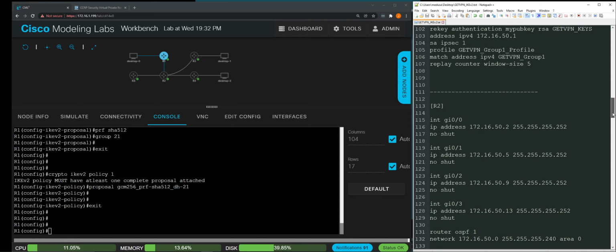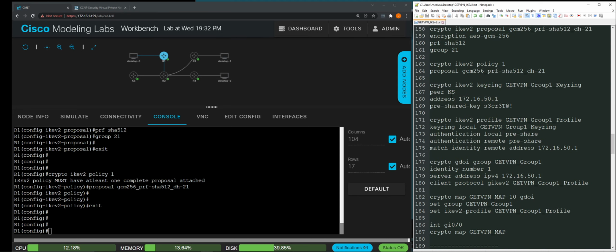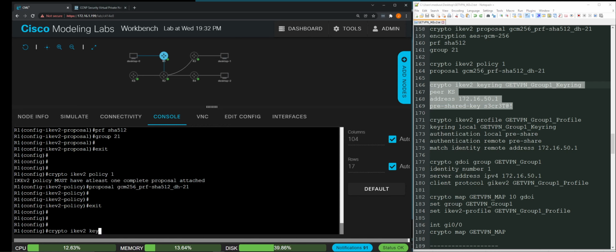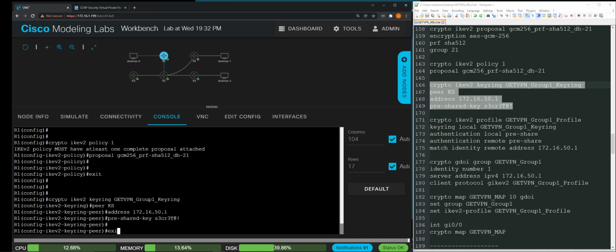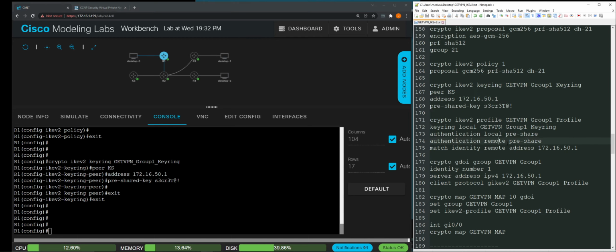Now that we're dealing with one of the group members, we only need to reference the key server. Keeping all the naming conventions exactly the same. So we've made the key ring. Now we're going to make the IKEv2 profile, reference that key ring, and reference the peer IP for the key server.